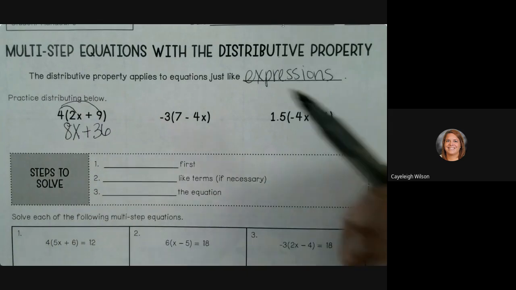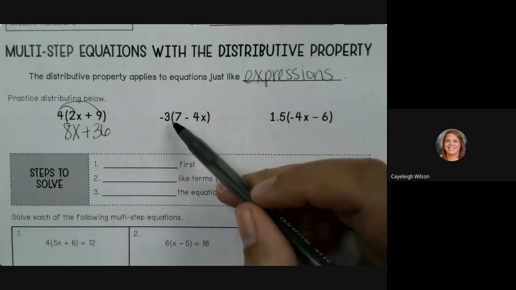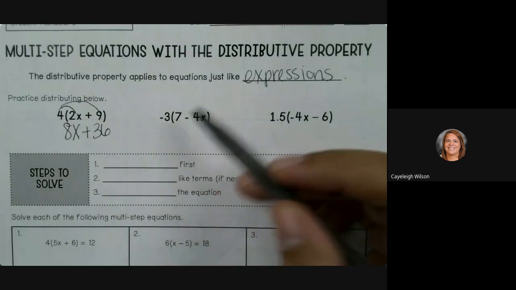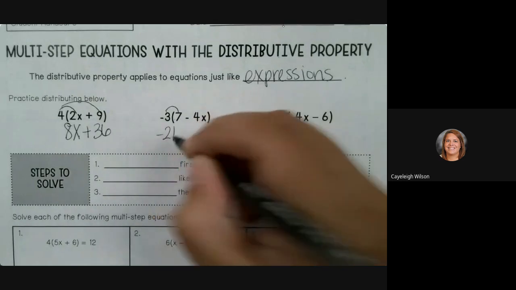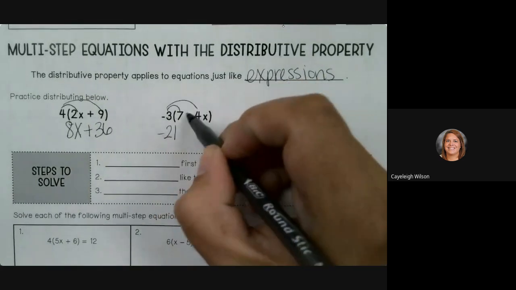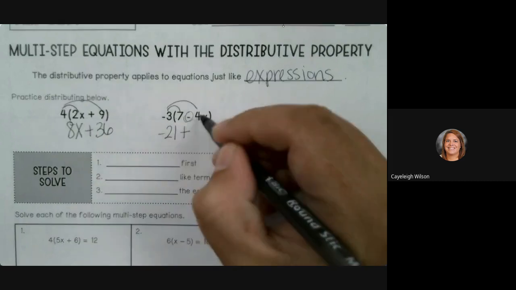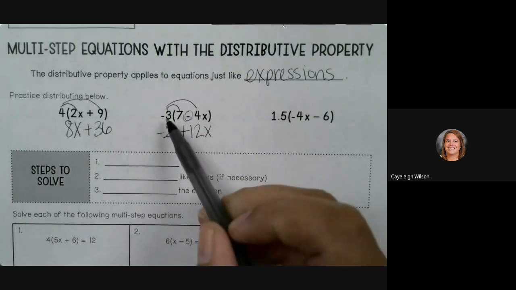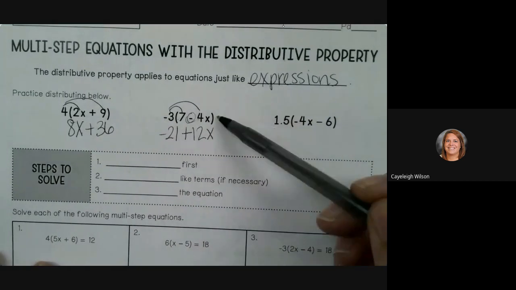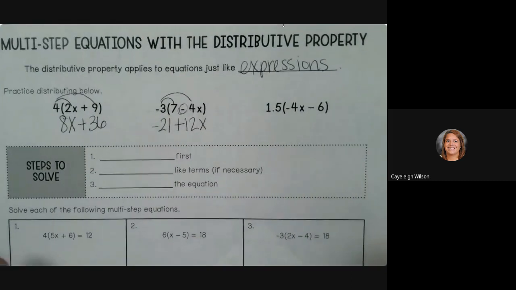Okay, let's look at this next one here. This is a negative 3 up against the parentheses, so I'm going to distribute that negative 3. So this is negative 3 times positive 7, which is negative 21. And negative 3 times negative 4x, and a negative times a negative is a positive. So 3 times 4x is 12x. Remember to use your calculator to back yourself up and check it there. Those can't go together because one has an x and one does not, so I stop.